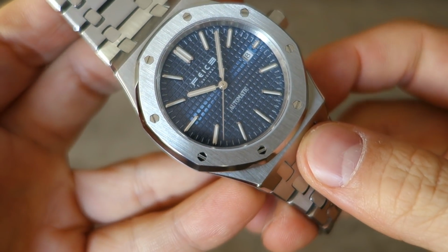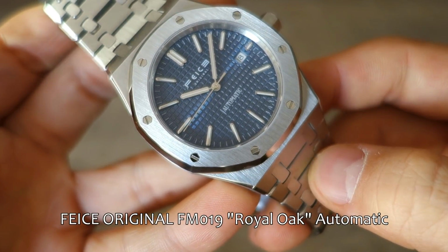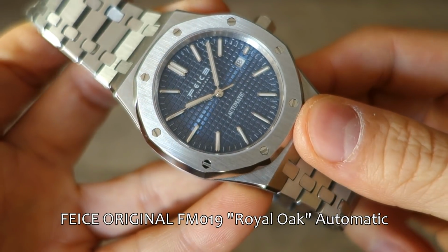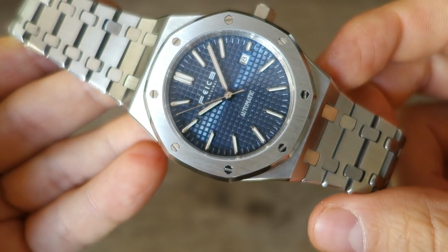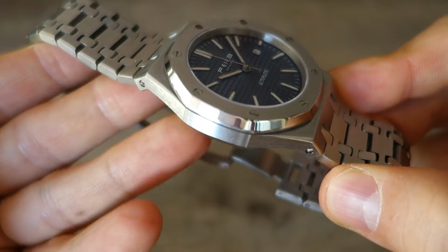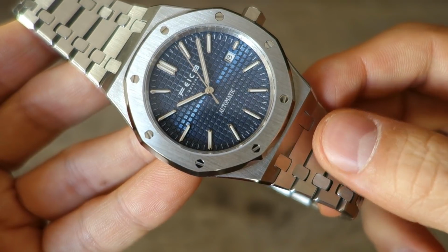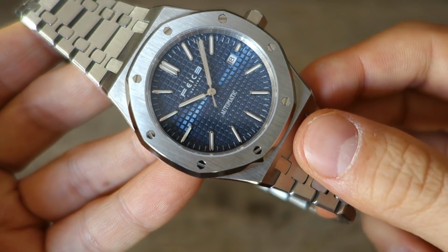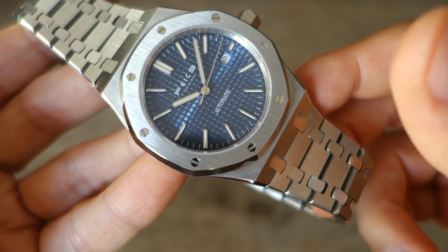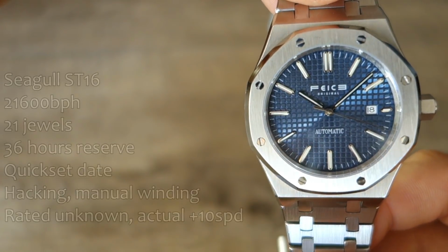So over here we have the Feice FM019 automatic, or you might call this the Royal Oak. The Feice Royal Oak is really what most people would probably call this, because it is pretty much a lifted design, completely copied right down to the dial, the hands, the indices of an Audemars Piguet. In terms of the listed price, this goes for 220 USD on their website, but when I clicked on it, there was a $50 discount available right there and then, so 170 I guess is the realistic acquisition price for this watch.